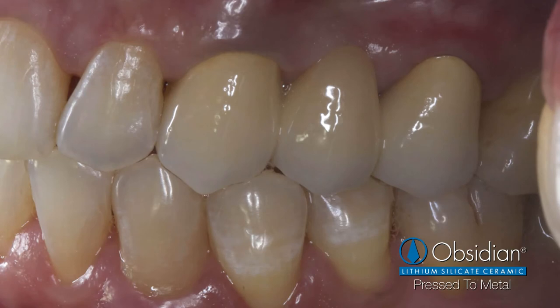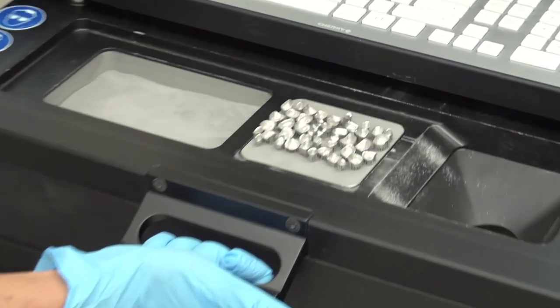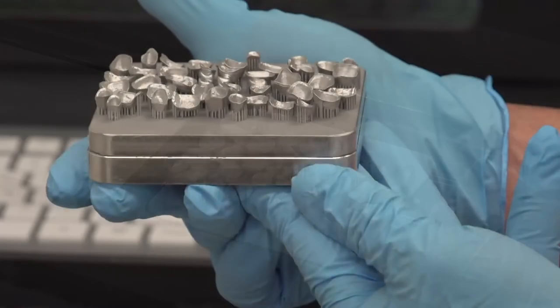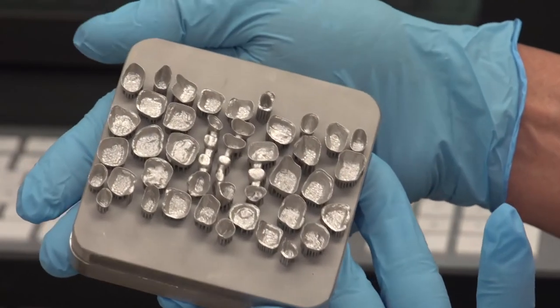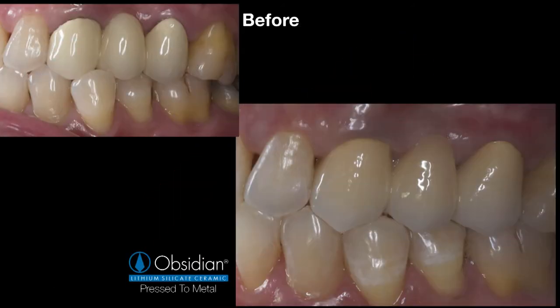The colors are vibrant and warm, and especially on bridges, I want the strongest material I can use. This particular bridge frame is made from laser sintered non-precious alloy. The fit is far superior to lost wax cast technology. I need a bridge that can function for a long time, and the last thing I want is for my patient to return with their restoration fractured.